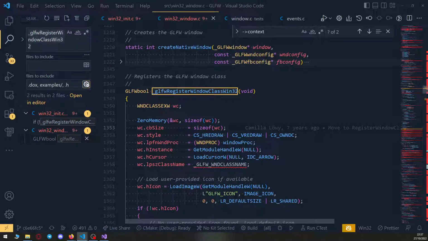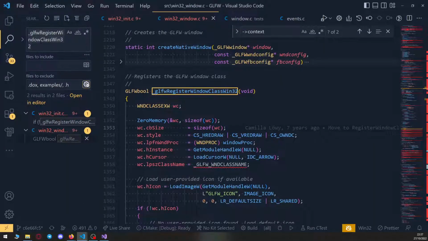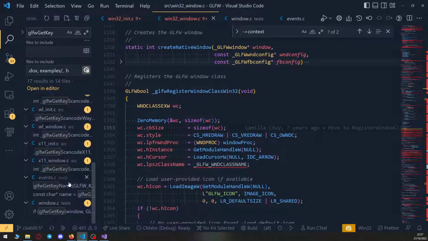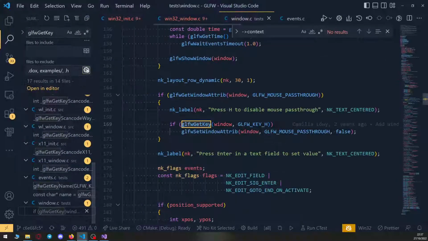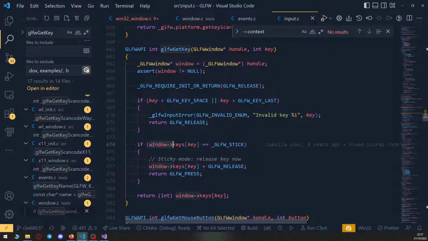So let's remember that one. Anyways, what I wanted is here, and then here, get here, and this, get key, so get key here. So window dot keys.